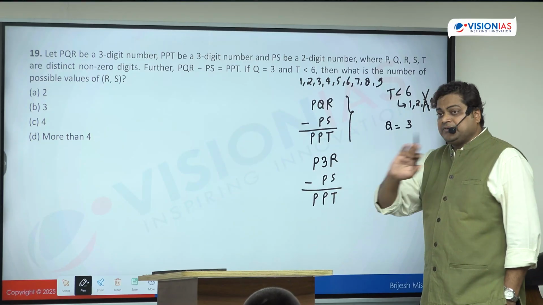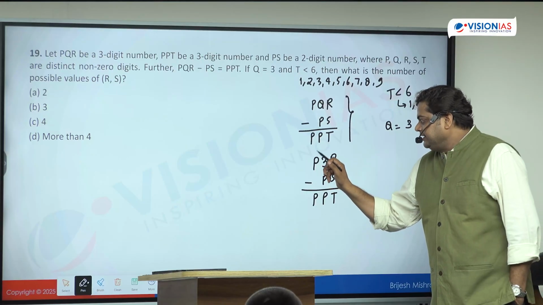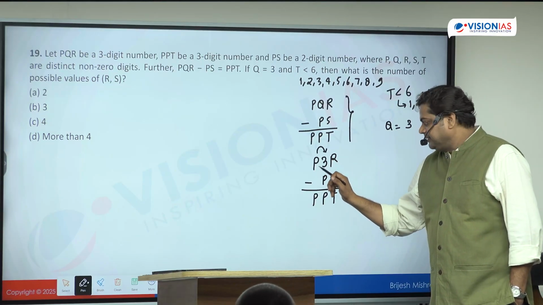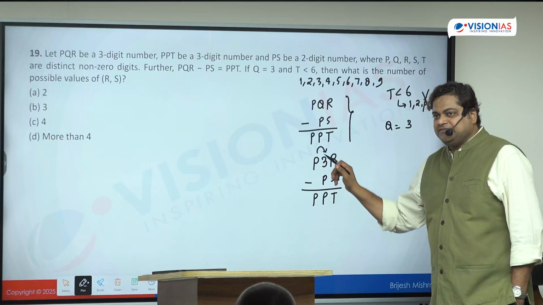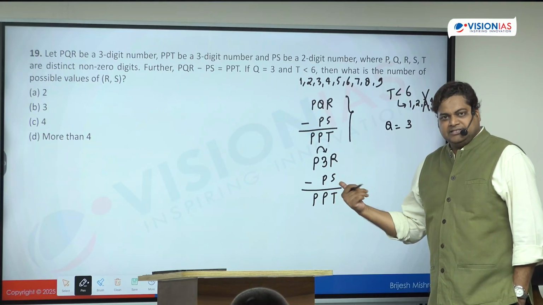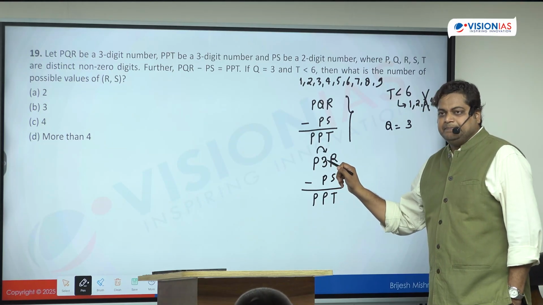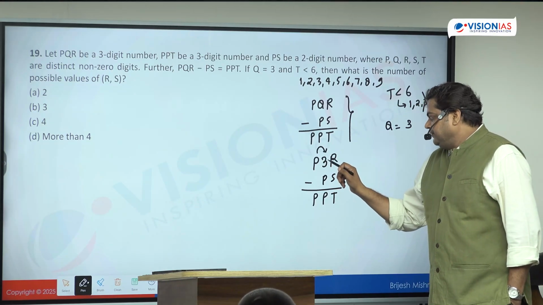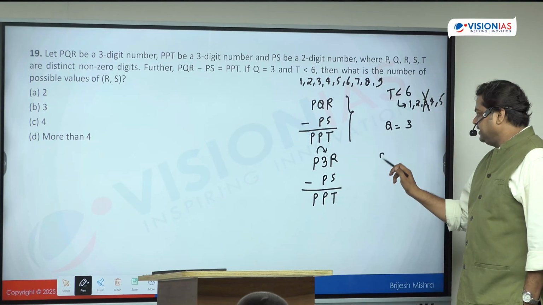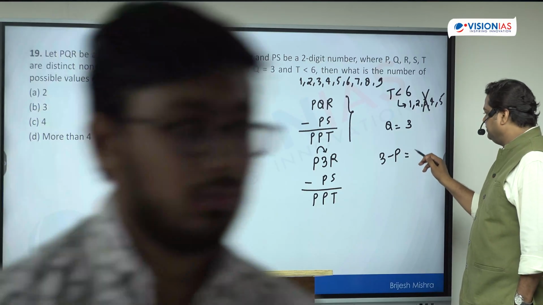That means the concept of carryover we need to understand here. That means no carry is given to this number. Only then does this P come, P minus 0 is P. Otherwise, if one carry is given, this cannot be P. This is less 1. That means no carry is given for 3. So whenever we subtract, this value can be 3 itself. That means 3 minus P, we need to have P.